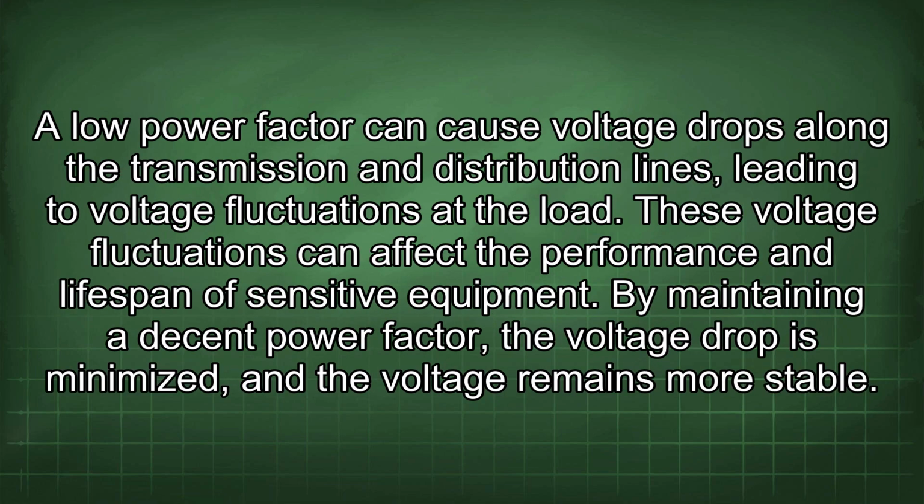Secondly, it improves voltage regulation. A low power factor can cause voltage drops along the transmission and distribution lines, leading to voltage fluctuations at the load. These voltage fluctuations can affect the performance and lifespan of sensitive equipment. By maintaining a decent power factor, the voltage drop is minimized and the voltage remains more stable.